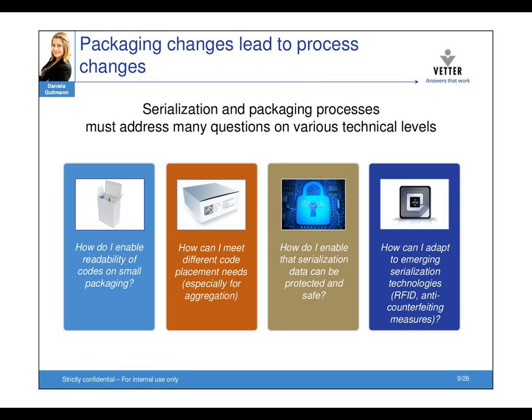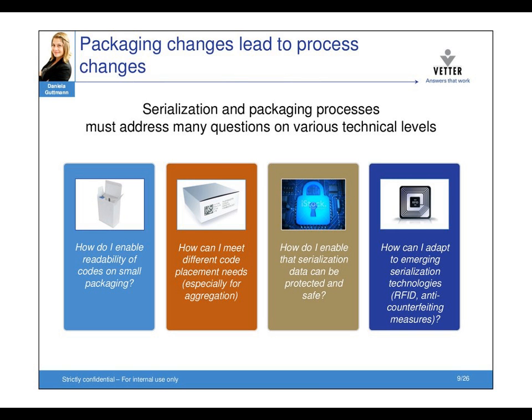The second question is, how can I meet different code placement needs? This is especially important if you decide to aggregate the units. Your packaging development team needs to work closely with engineering to ensure the code is placed in a way which can still be readable and aggregated by your machines.